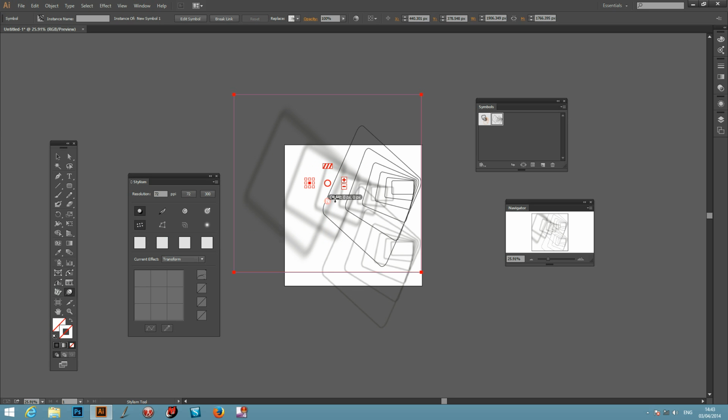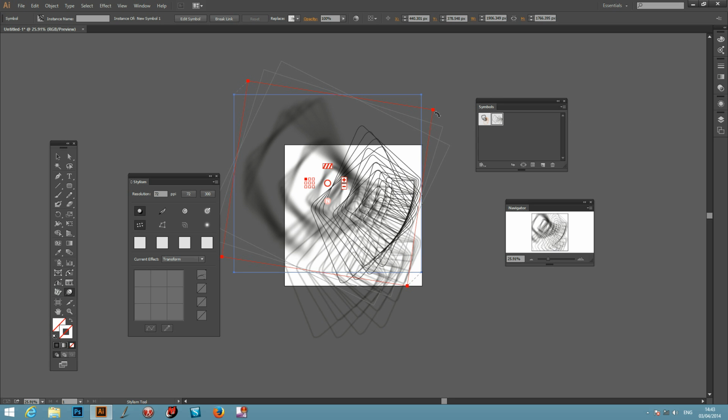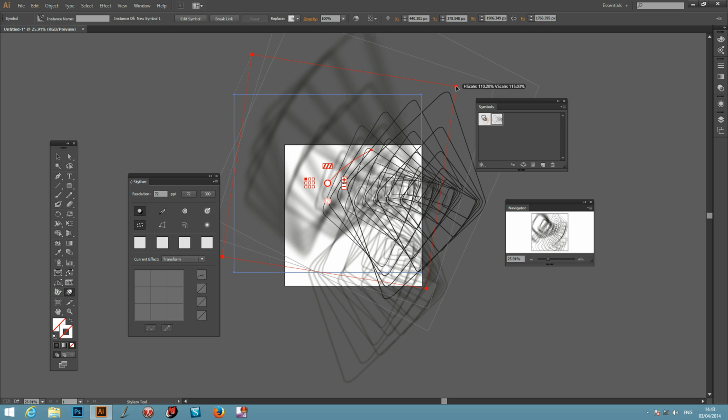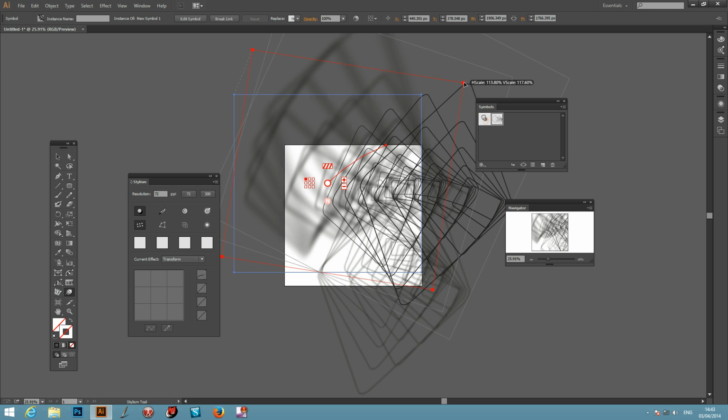So again, I can increase the number of copies. I don't want to go maybe too many, and I'm going to click there, and I can rotate it again, as well as scale outwards. Right, so you can create some really weird echoing shadowy sort of transformations just by using symbols and combining these effects.